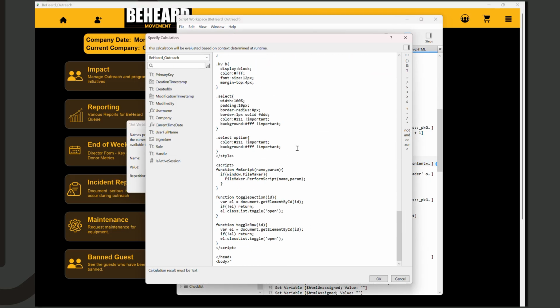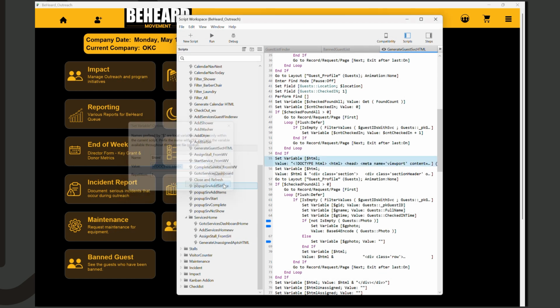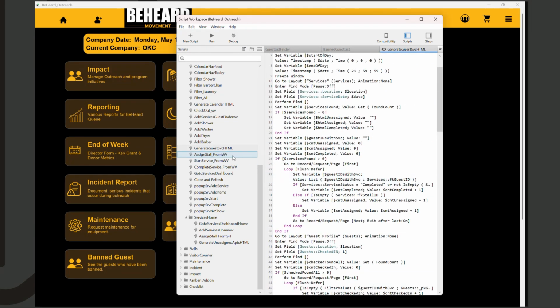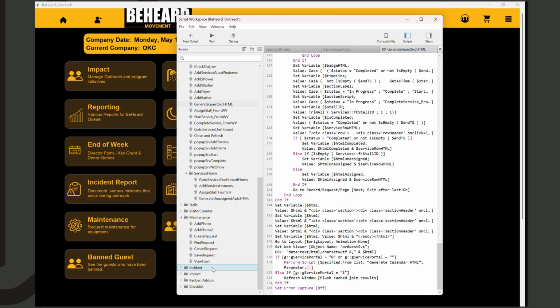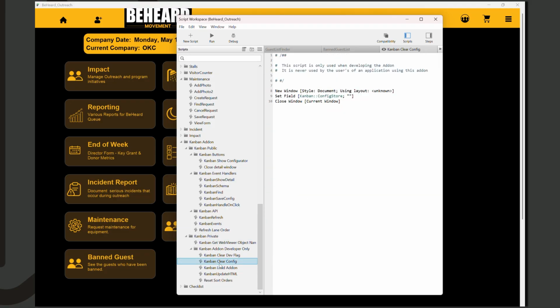We've got our styles here, that controls the look of it. And before that's done, there's a bunch of variables being set and data being aggregated to give you those results. So yeah, just a quick look under the hood at how some of these functions, how all of this comes about.